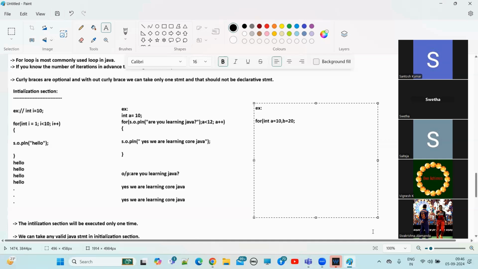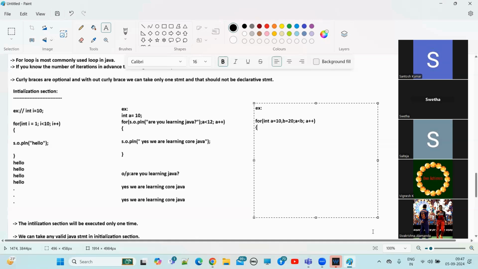Then here I'm taking the condition: A less than B. And after that, let me increment only the A value, A plus plus.